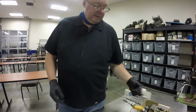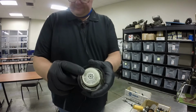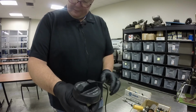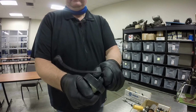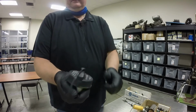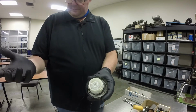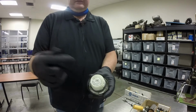Last thing I wanted to show you is the gas caps. Gas caps are typically made so that they can release pressure and they can also allow air in. And that's why on some of these OBD2 style gas caps, when you turn them on, you're supposed to turn them until they click. And the rule of thumb is 3 clicks. And then they're tight. Because they don't want them too tight, because they've got to be able to expel excess pressure. And then you don't want them too loose because you don't want to suck in air if you don't need air.